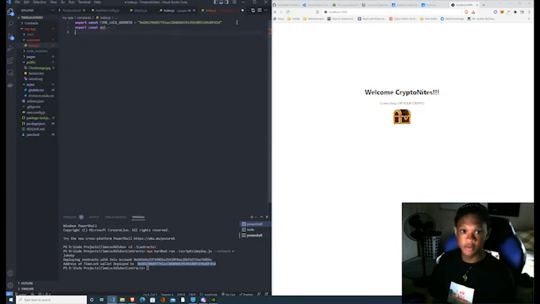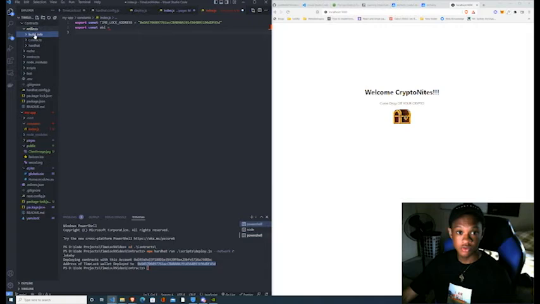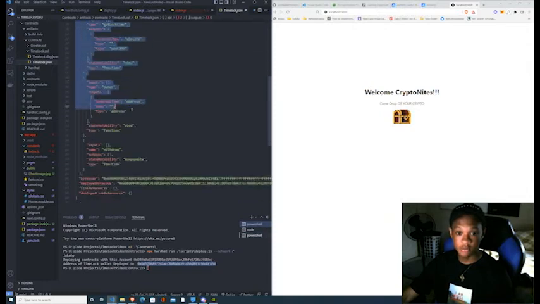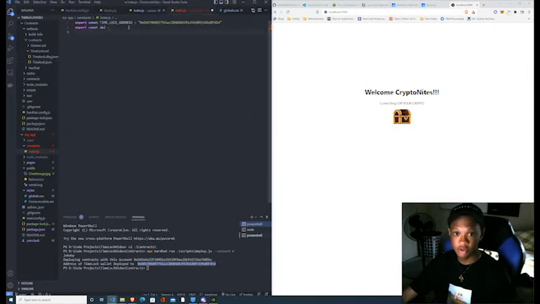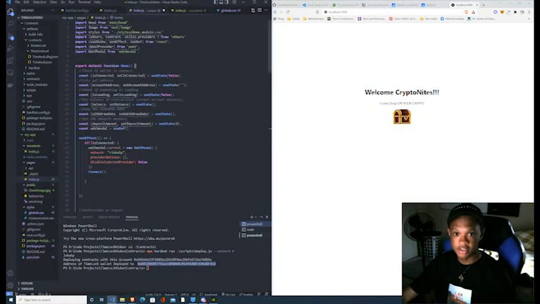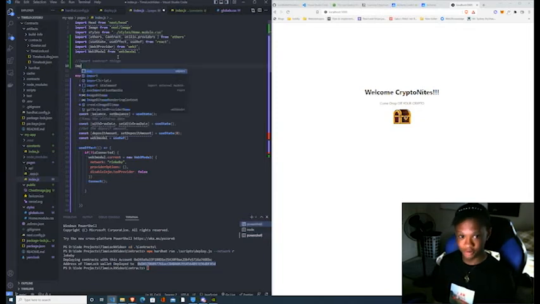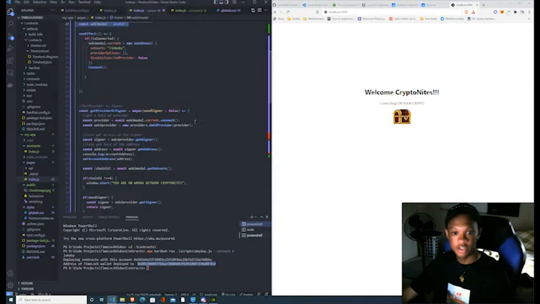Where do you get the ABI from in Hardhat? You go to the contracts directory, go to artifacts, go to contracts, you go to TimeLock, you go to TimeLock.json, and this is the ABI. It is wrapped in a list of objects. You want to copy that. Once you copy that, you don't need this no more. Control S, save, and this is what we import. Import the contract things. Import time lock address and ABI. And that's all we need.